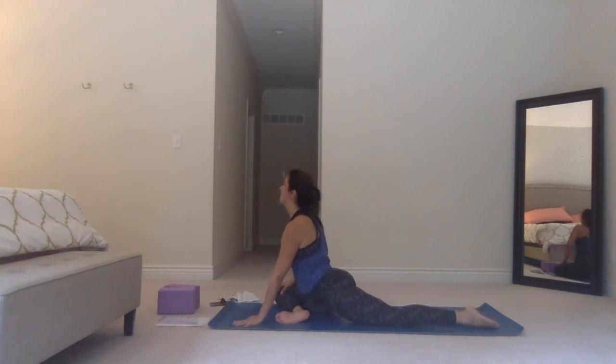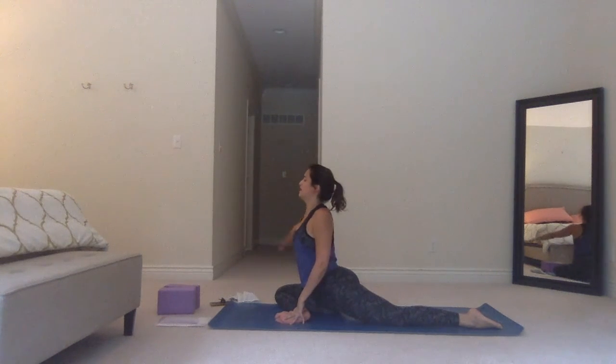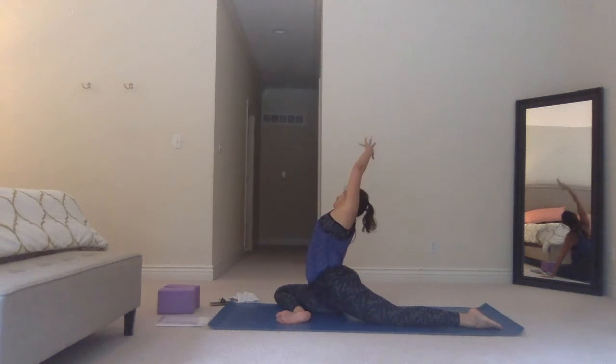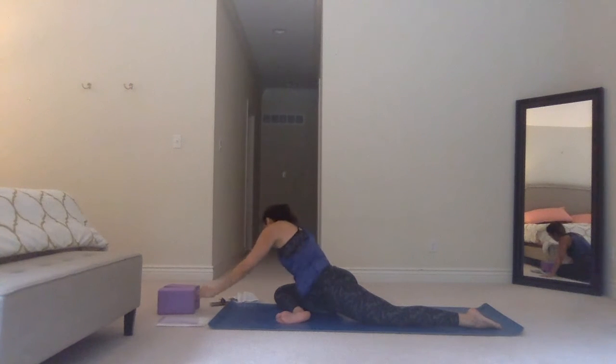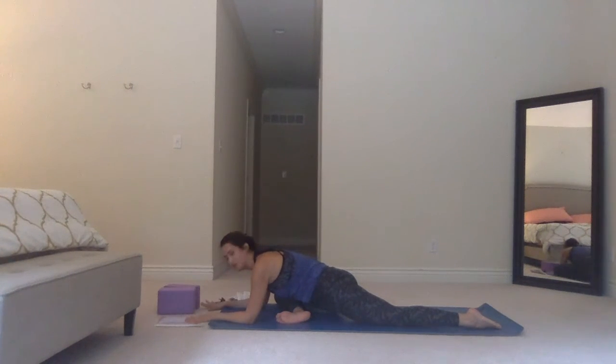Right foot over to the left side of the mat. Let the left knee descend and the hips come down. Reach the right arm wide outside of the right hip, and then lengthen the left arm to the right side, but press your hips to the left. Inhale. Exhale, sweep your torso forward, arriving on forearms.